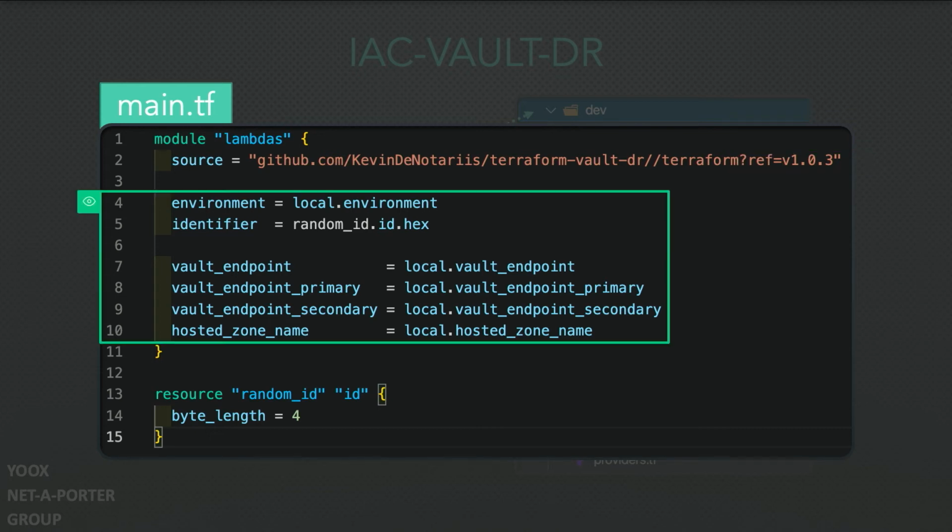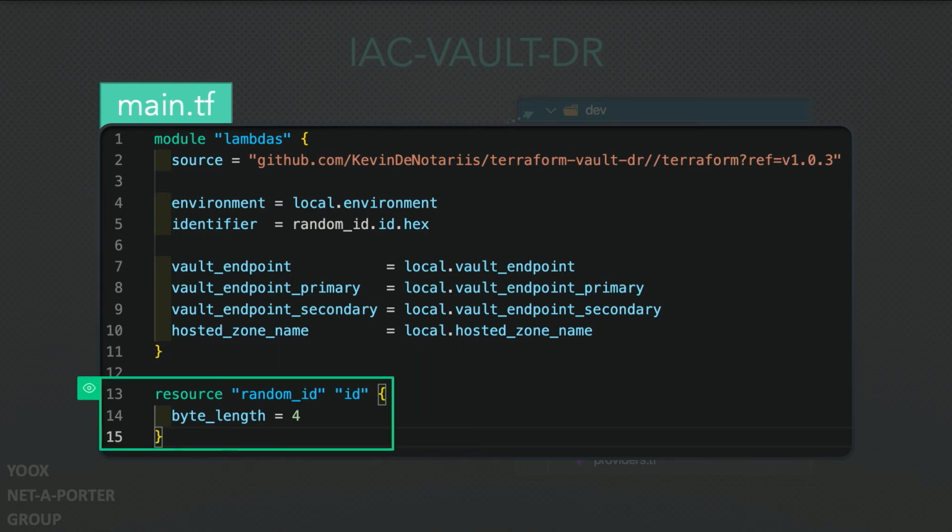Now, the stage environment is used for more in-depth tests, and then we can propagate the tag also to the prod environment. So in this case, we can see that we pass all of these variables to the modules, the environment, all the endpoints, and an identifier, which in this case is just a random ID. Now, the combination of the environment and the identifier, as we will see shortly, will be defined uniquely for each cluster and for each deployment. So we will not have any clash with the names of our deployments.